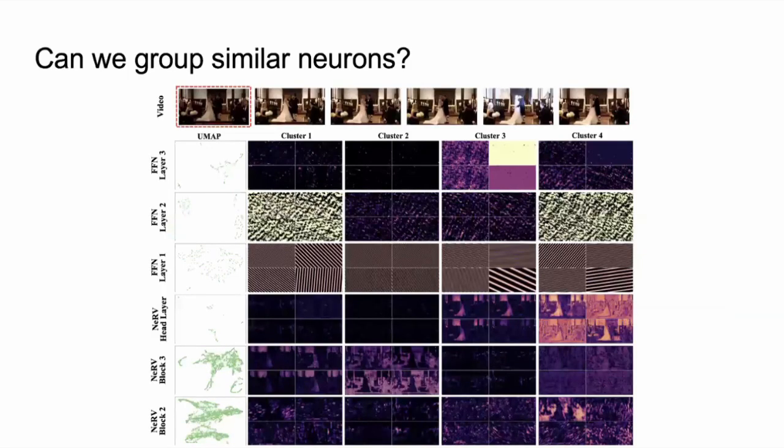Finally, we can group neurons in terms of their contributions. We cluster pixels in a given frame according to Gabor filter features into K clusters and aggregate contributions to yield a K-dimensional vector representation for each neuron. This can be used to cluster neurons of each layer into 4 clusters, and we show 4 sample neurons from each cluster. Note how neurons belonging to the same cluster tend to learn similar contribution maps as opposed to neurons belonging to different clusters.